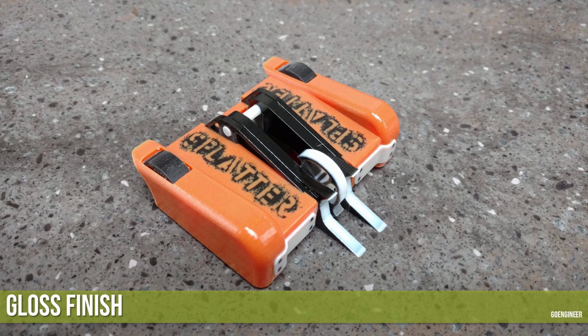So this is the Splatterbot toy once it was printed. This is the gloss finish. So you can see the top surface is very glossy. But notice that the arm is not moved out of position. That's because it's stuck, okay? So I gave it, I believe, 7 thousandths clearance for this arm. And if there was only a little bit of surface area between the two parts, I might have gotten away with it. But with the larger amount of surface area, it didn't put any support material between the two. They actually bonded. I should have done probably 10 thousandths minimum.